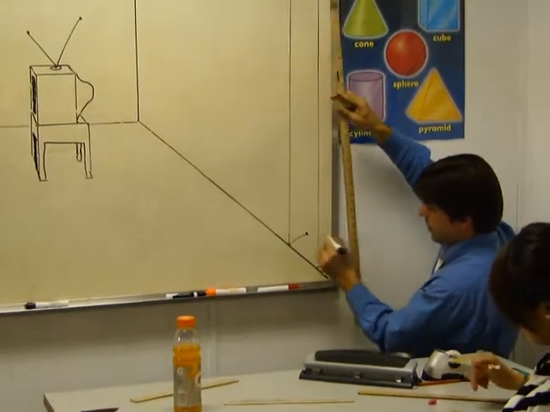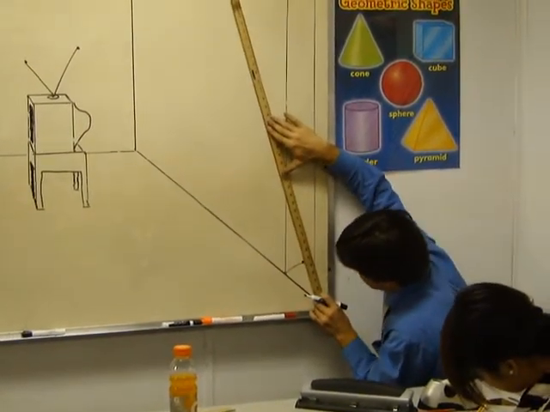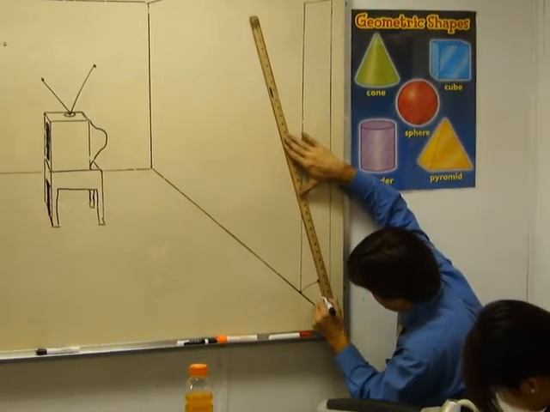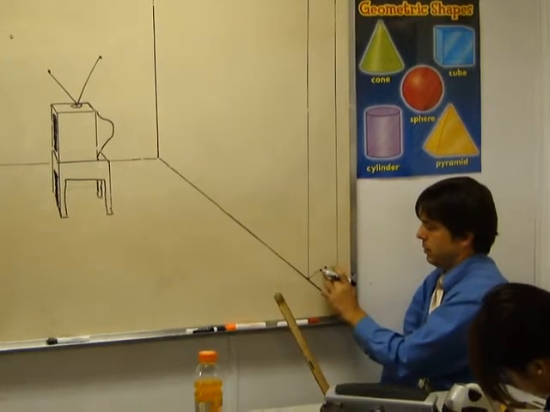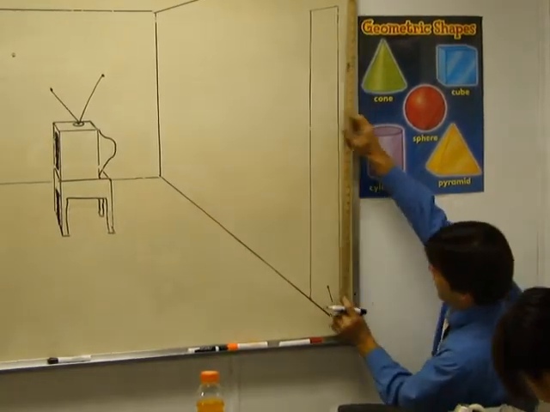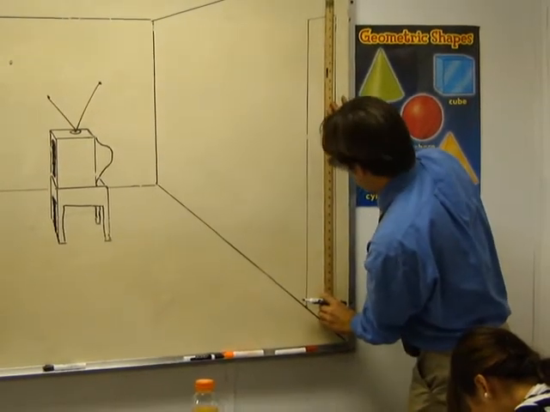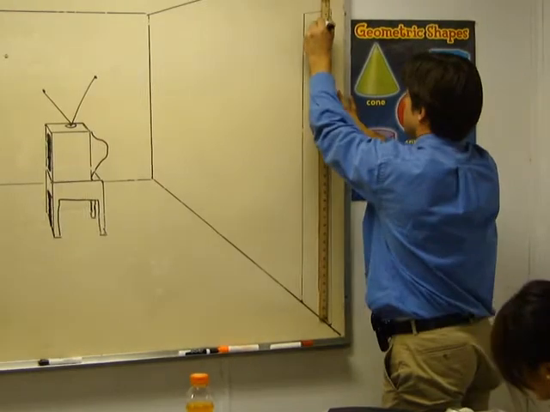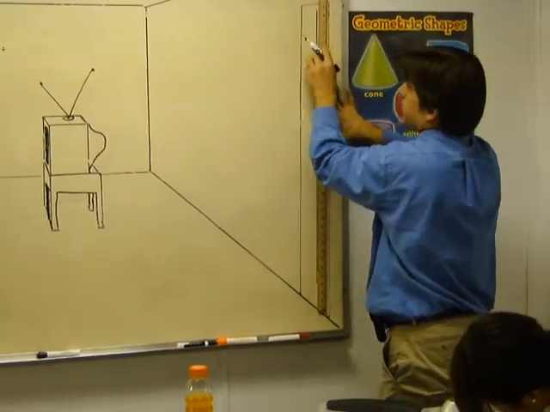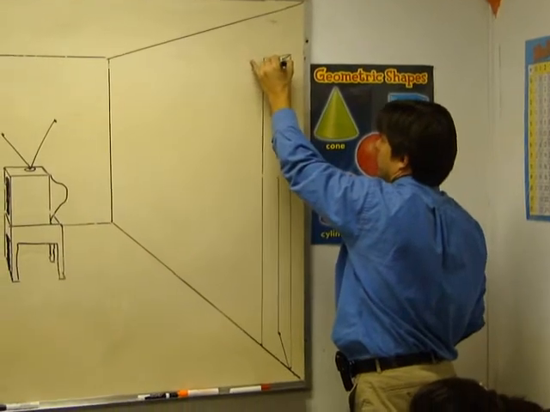So what I can do is I'm going to place this point. I do a line on this. This is not a perspective line because this door is not on the plane with the rest of the room. And then I can come straight up here to show that the door has been opened. And then at the top, we're actually going to see the top of the door as well.